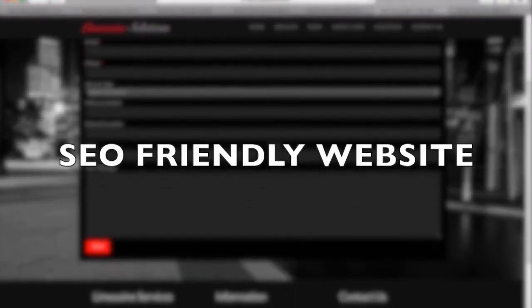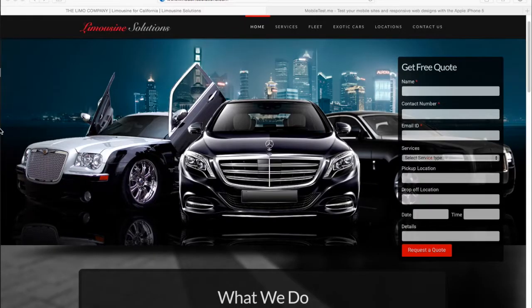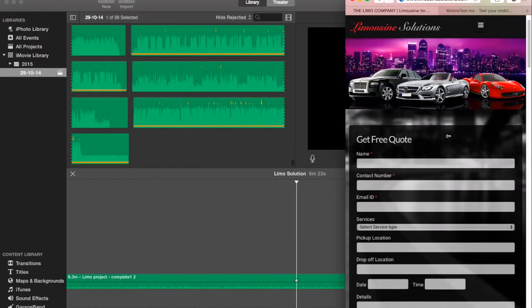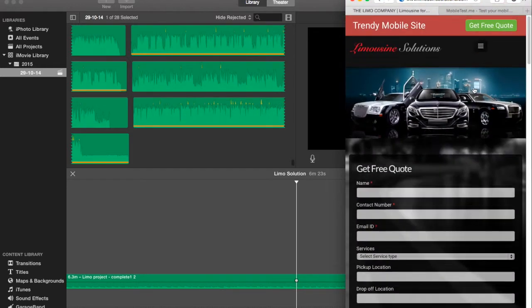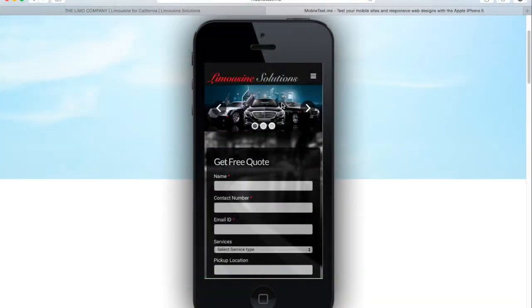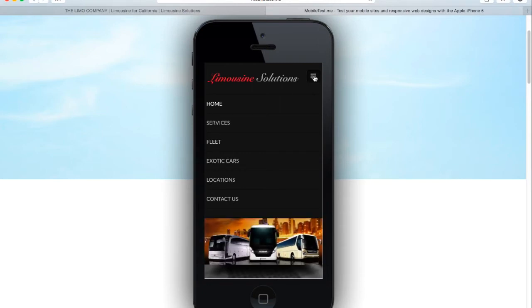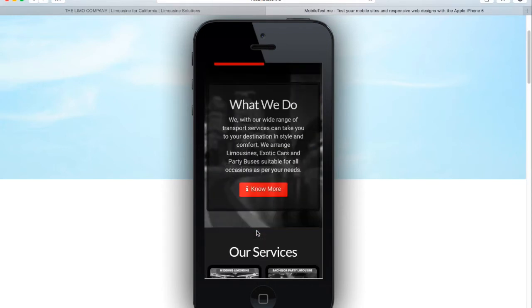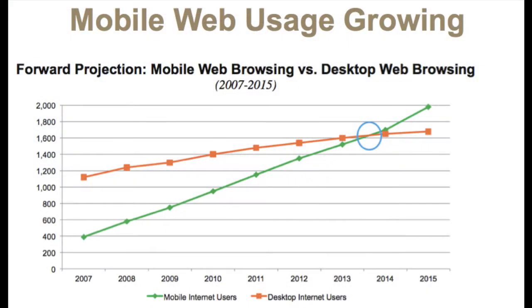This website is absolutely SEO friendly and compatible with all browsers. The responsive design automatically adjusts itself no matter which device you are browsing from. Let's see how this website looks when we open it from a mobile. You can see all the images and design just got adjusted perfectly. This will surely give an amazing browsing experience to your clients. These days more people browse the internet from mobile devices rather than desktops, so it's really important to retain those clients before they jump to your competitors' websites.